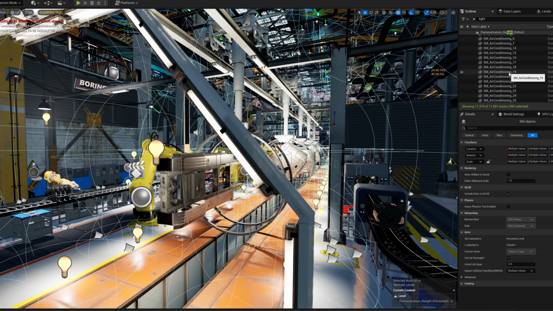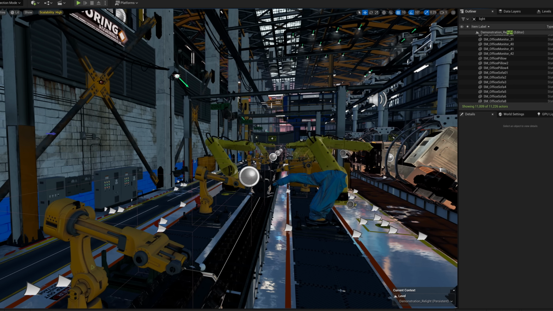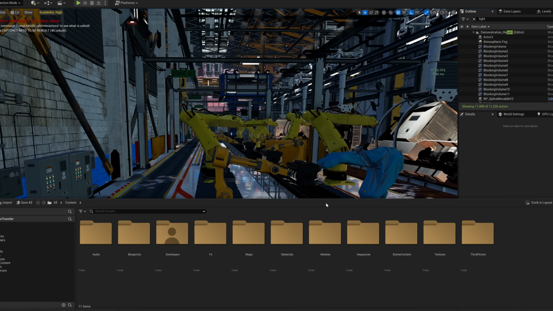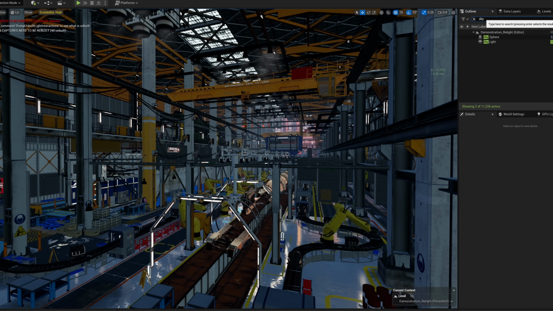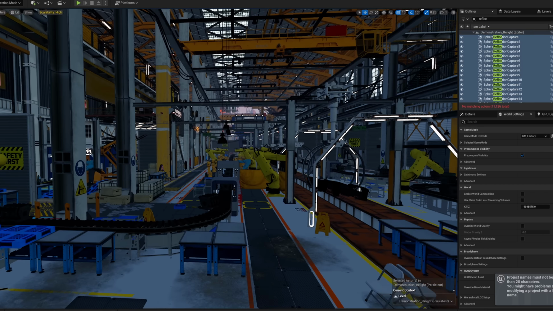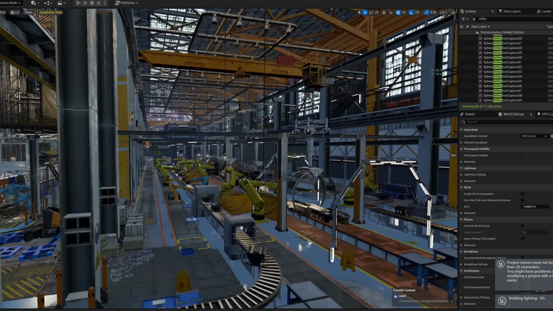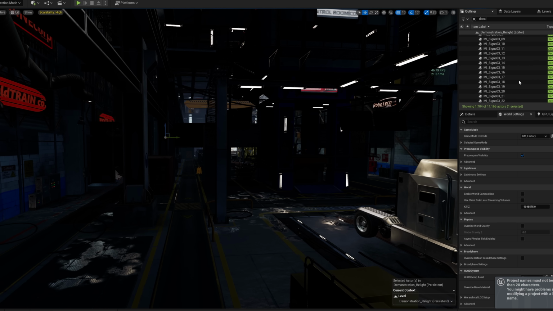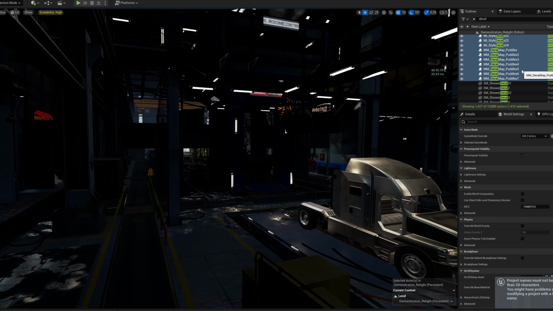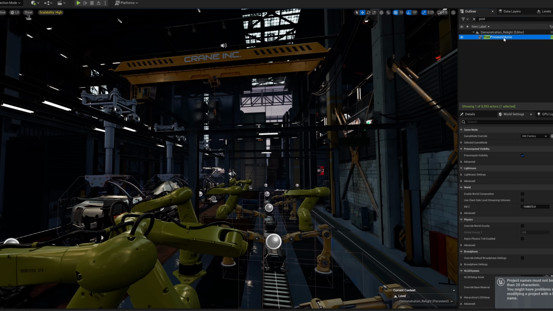So, first things first, let's grab this factory scene from the marketplace. I think I downloaded this for free a couple of years ago. It might also possibly have been on the permanently free collection, but don't quote me on that. Anyway, it is set up for real-time rendering by default. That's a lot of dynamic lighting we see in there, a lot of dynamic shadow casting, and it's kind of lit in a way that you would have traditionally seen for the last 10 or so years of video game production. But that's not really the way that I would necessarily approach it.